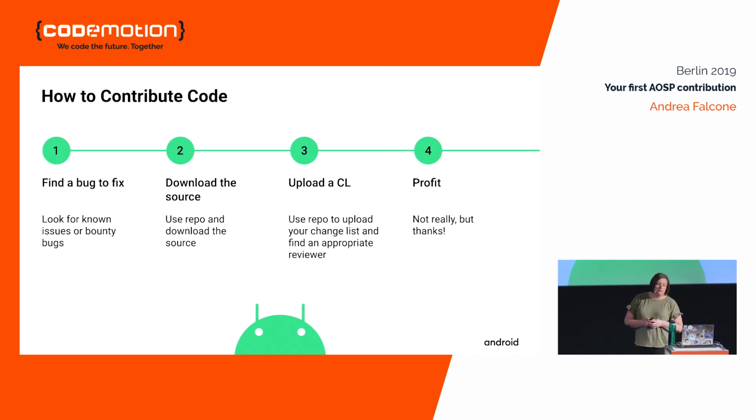The process of contributing to AOSP is the following. You probably need to find a bug that you're actually going to fix. You can't just jump in and start writing new features and new libraries. We're not ready for contributors at that level at this point. You need to download the source code. That's also important. You need to actually be able to browse it and to edit it. And you'll need to be able to upload those changes as well. And we use tools that probably are not familiar to most folks, and that's sort of the purpose of the talk, is to get you familiar with the tools that we use so that you can make a successful contribution.